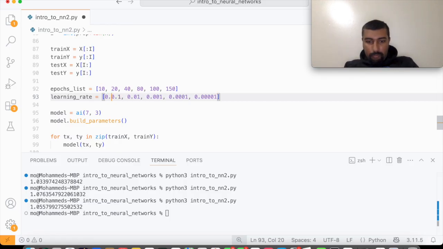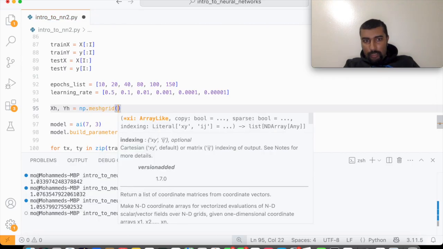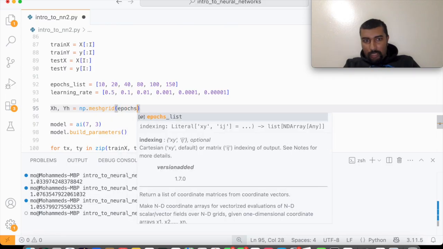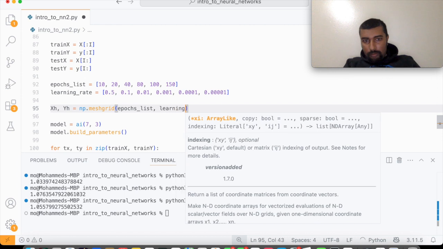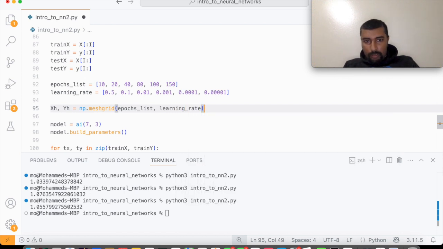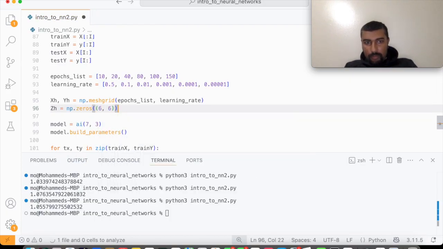I'll just do like 0.5 as the learning rate. So now I will do xh, yh equals numpy dot mesh grid 1, 2, 3, 4, 5, 6, epochs list and learning rate. And then zh is going to be numpy dot zeros of 6 by 6.